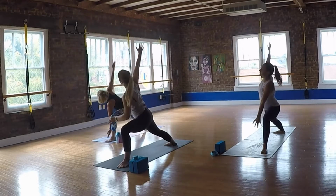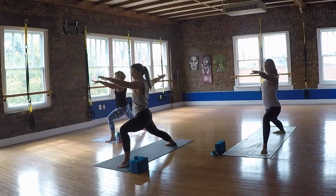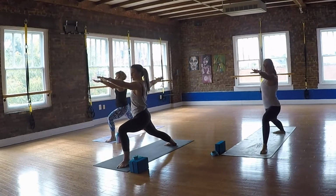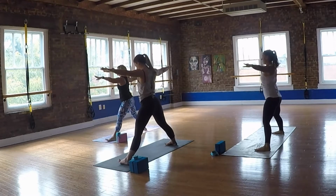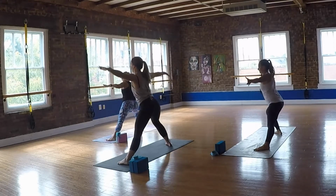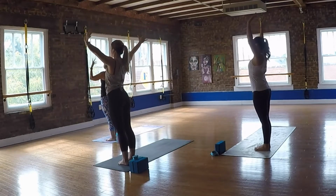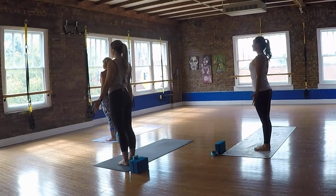Float all the way back up to warrior two with full control and composure. Full breath in and long breath out. Straighten the left knee, pivot the left toes towards the top of the mat. Bend deeply into your right knee and step the right foot up to meet the left. Arms reach overhead and exhale, release hands down to your sides. Mountain pose. Final standing pose, standing head to knee.